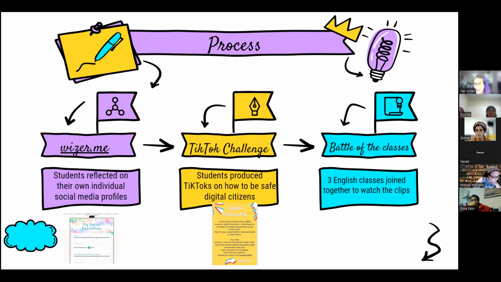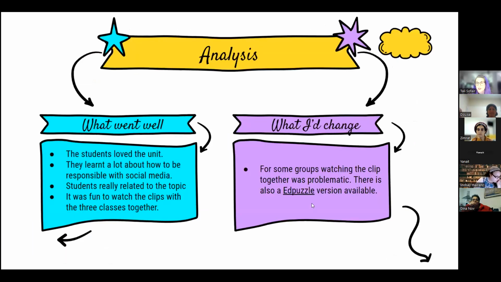The final thing, which is the most amazing thing that we did, was a TikTok challenge. So after we saw about digital footprints and responsible digital citizenship, we got them to make a social media campaign, a TikTok, where they had to present all the information that they've got to send out to their friends to educate each other about what the risks and things are to do with TikTok, to do with digital media. And then we got the classes all together and watched them together. We had the Battle of the TikToks, which was a fun, exciting afternoon.